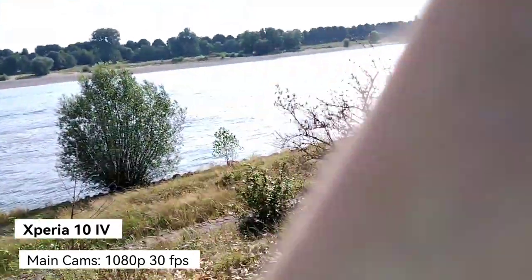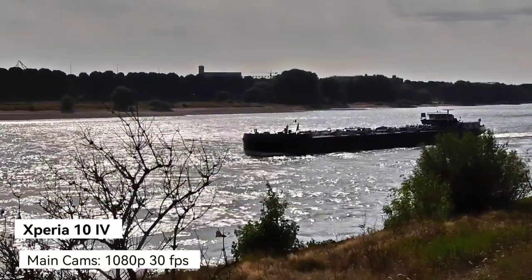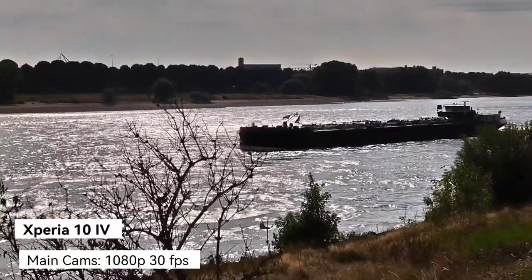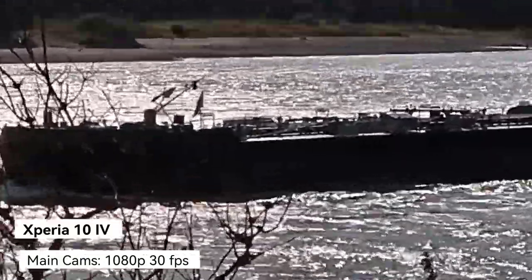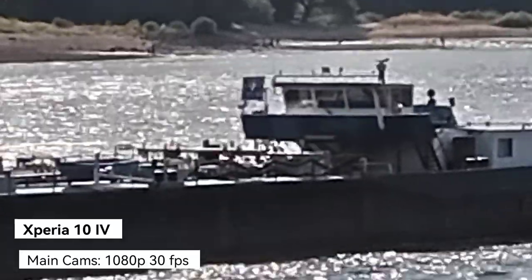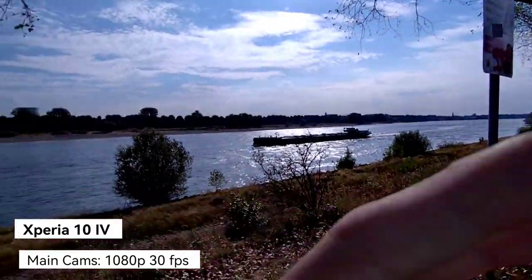Now recording with the Xperia 10 Mark 4's main camera at 1080p 30fps — it can go up to 60fps but I'm on a 30fps timeline. I can switch to ultra-wide angle or go to 2x tele. HDR kicks in but doesn't look as refined as on the 10s. I can zoom up to 10x, though quality drops. The ultra-wide is especially useful for vlogging — something the iPhone 10s completely misses, a mistake Apple corrected with the iPhone 11.